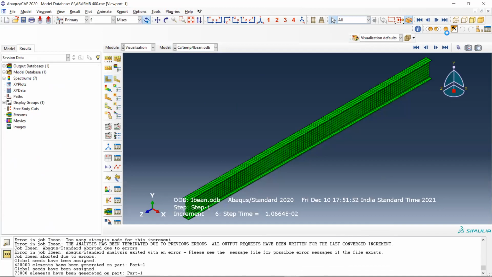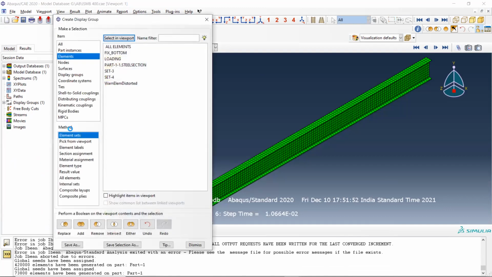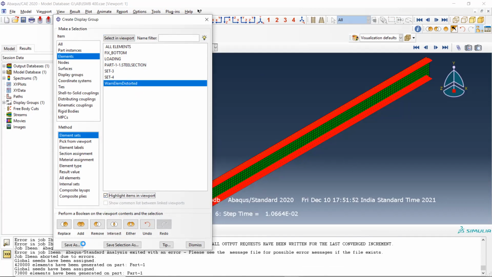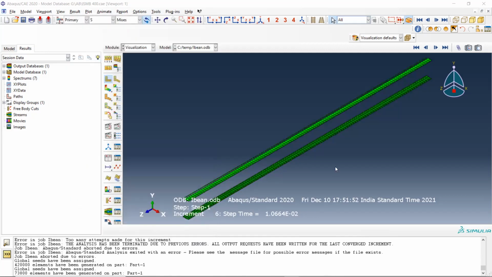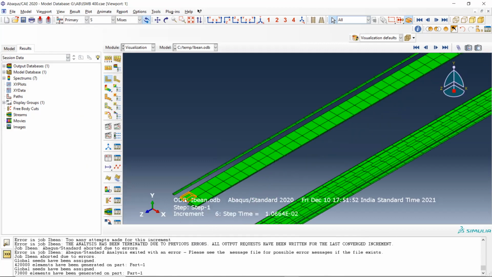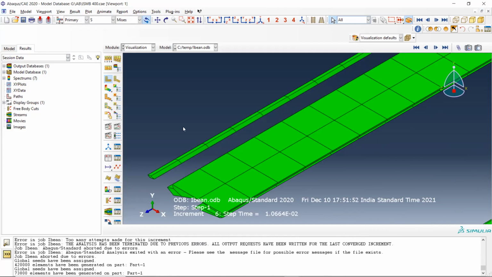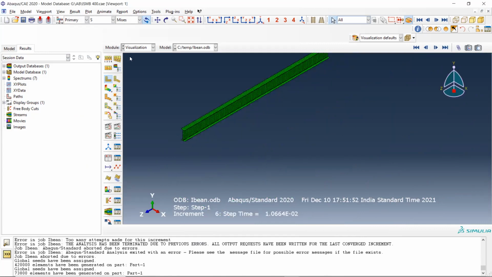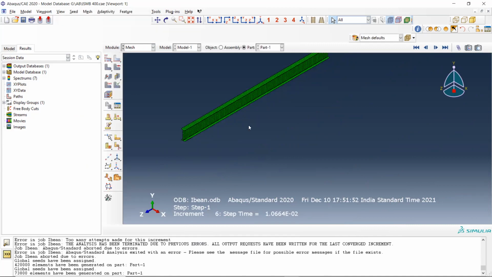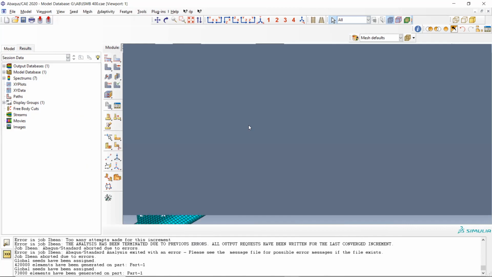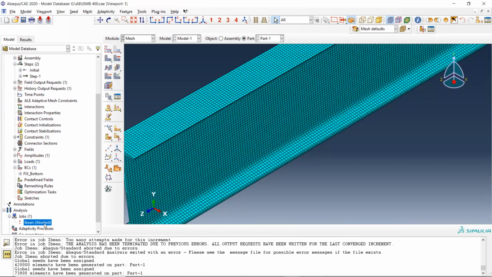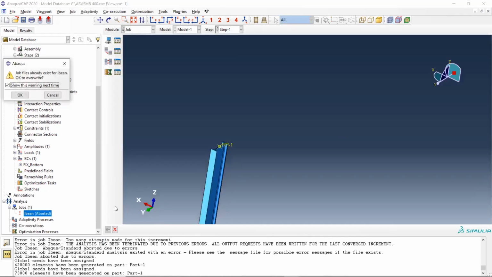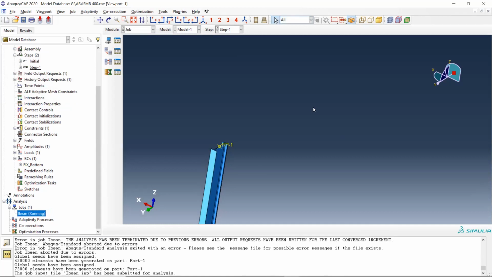Must move the load, yeah. Did you make the geometry here, or did you bring it from somewhere? No, sir, I've made it in this only.